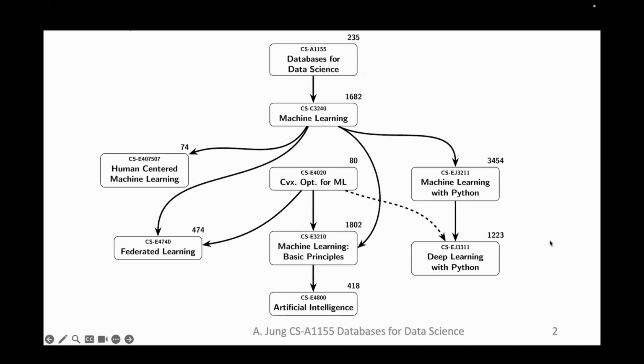As you can see, the courses that I have taught so far at Aalto are mostly machine learning courses, also now with a focus on human-centered machine learning. I've taught artificial intelligence and more of the mathematical tools like convex optimization for machine learning. And it seems I did a good job. So the department leadership thought I would be the right person to take over the databases course, at least until we have a dedicated professor for databases.